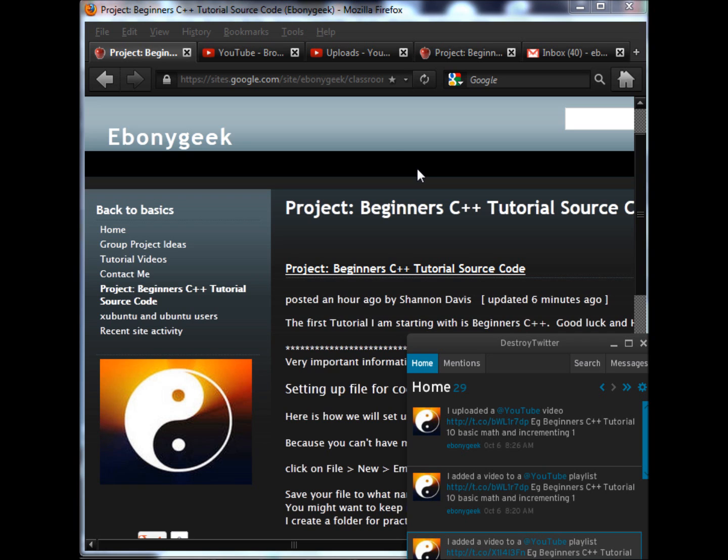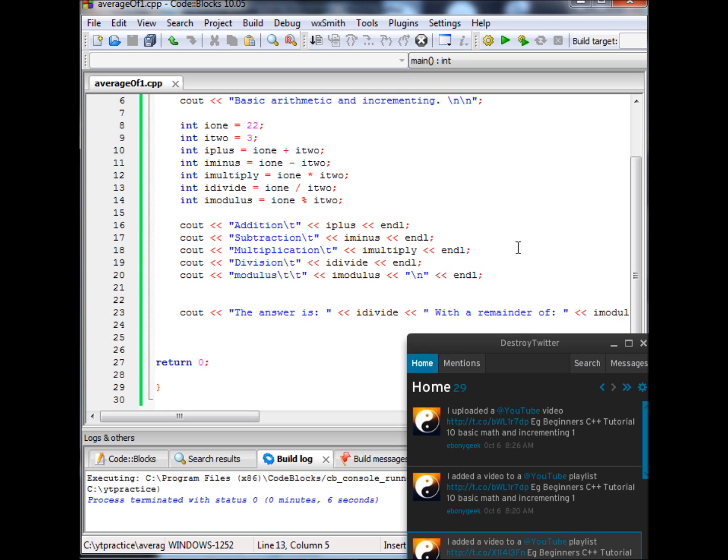Okay, now we want to get to our coding because, as I said, we have a couple things to do. I had a message from a young lady called Angie V, from the west side of Chicago. She asked me a question about what I intended when I said you could do two things as far as dealing with divide and the remainder, which is modulus. She was thinking what I was thinking, which is you could also do it with a double, and it would be decimals that came out instead of the actual remainder. You would have a decimal in that form of an answer.